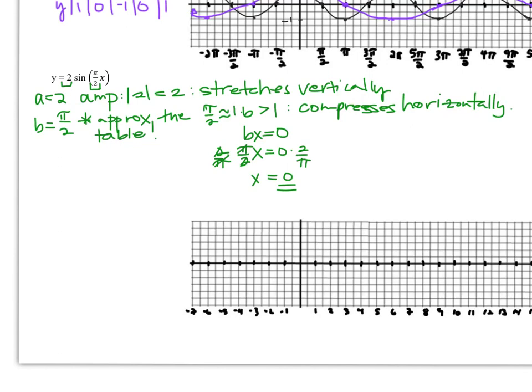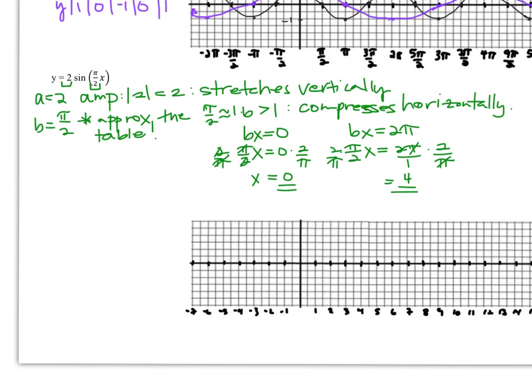It's the end part that's going to be a little trickier to determine. So if we set bx equal to 2 pi, and b is pi over 2, to get x by itself, we're going to multiply by 2 over pi. But be careful on this right-hand side. Watch this, everybody. If I have 2 pi times 2 divided by pi, technically 2 pi is over 1. The pi's cancel, which is fine, but the 2's do not. So 2 times 2 would be 4. And that's where the full loop for sine will end, from 0 to 4.